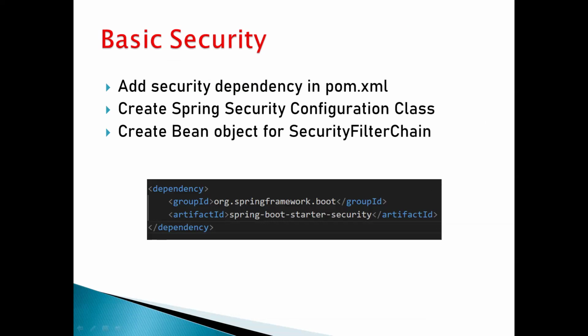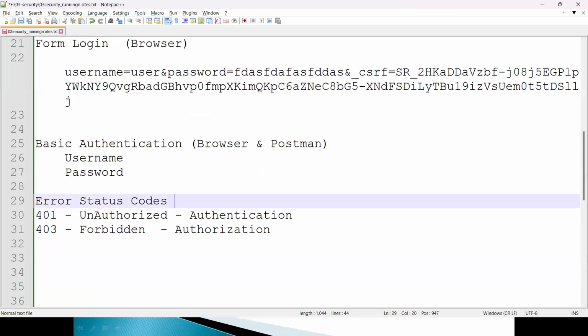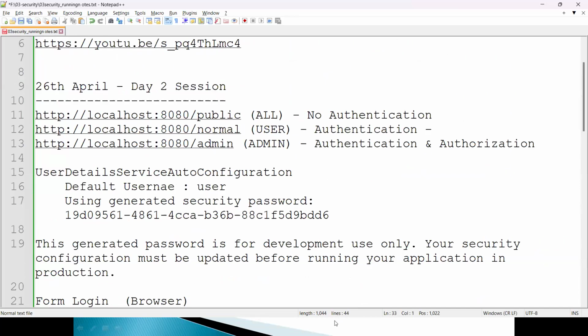First, are you guys clear about the main functionalities? Yes. For the public API, we have not provided user and password. Am I right? What is the default implementation of the starter security module?